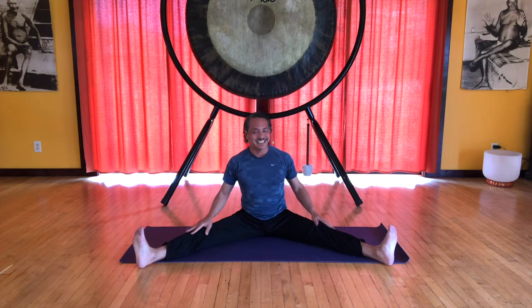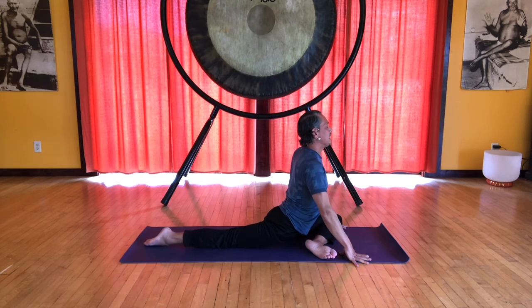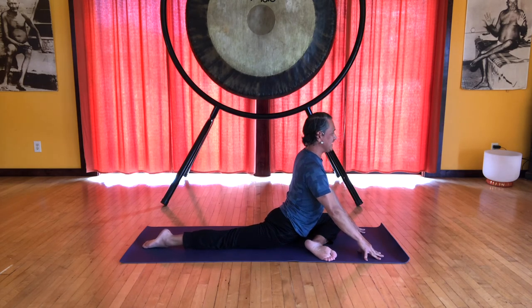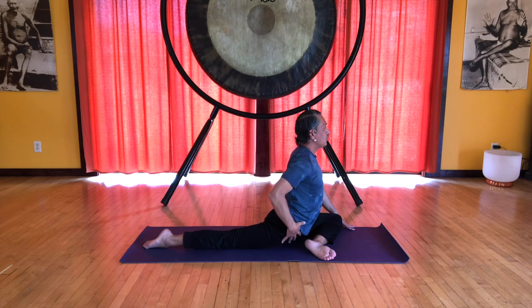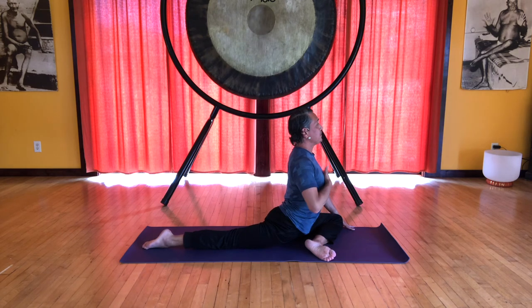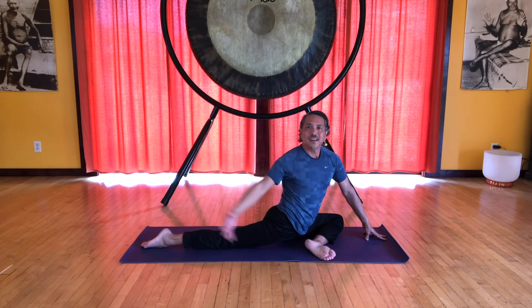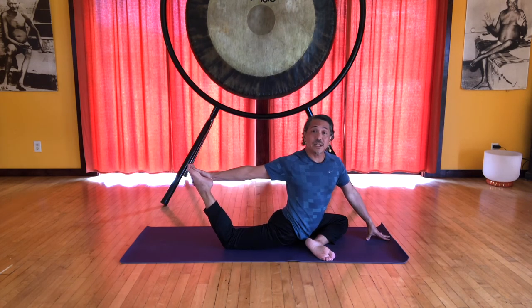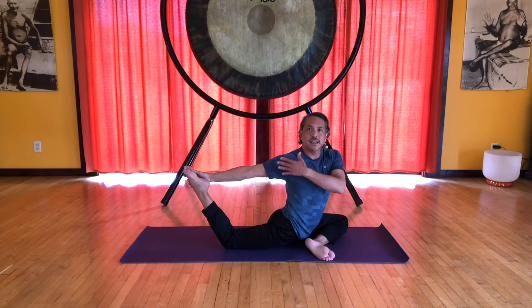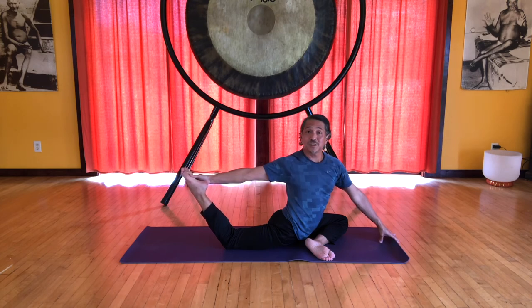We'll do one more set — come into pigeon pose. This next part is optional, but it's something you can work toward with practice. In the upright position, engage the left buttock, which opens up the right hip flexors. Shoulders are down, lifting up the front of the spine, letting energy flow down the back and out the leg and foot. Walk your hands to the left, open your left arm, carefully bend the knee, and see if you can grab onto the foot. Press the foot into the hand and pull with the hand to feel a nice stretch and opening in the arm and chest. We're also opening the hip flexors, so push with your foot, pull with your hand, and feel a nice lift.